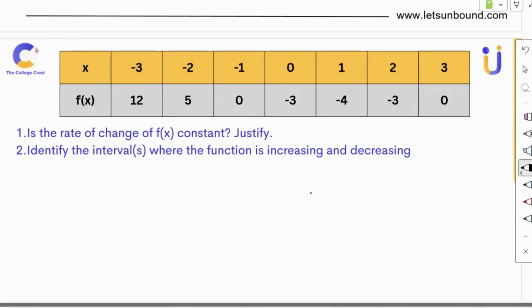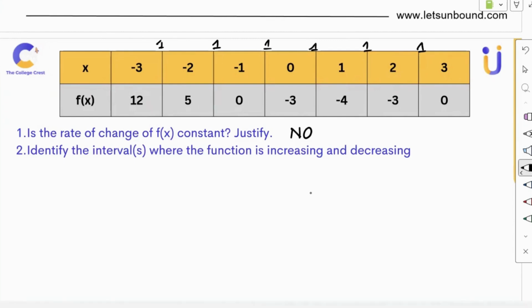Okay, and also, if you want to check, just pick two of them and find the rate of change. For example, here, the horizontal change is 1 everywhere, so they give it in a proper way. Easy way: 5 minus 12 is minus 7. Here, minus 5, right? So the average rate of change is not constant. So the answer is no. And justify, because it's a quadratic expression, or you can take some values and prove this. Minus 7 and minus 5, the two rates of change, are not constant. They differ in value.